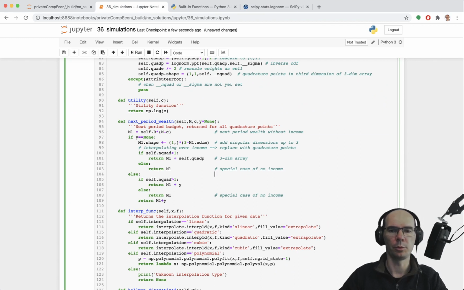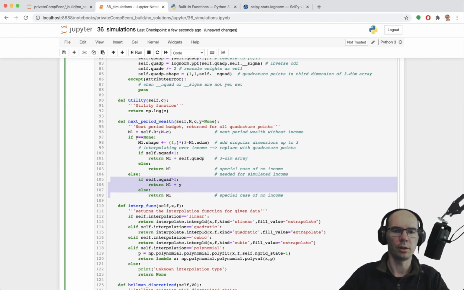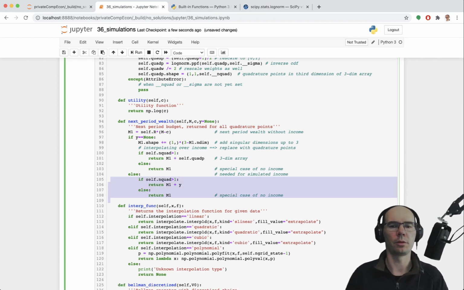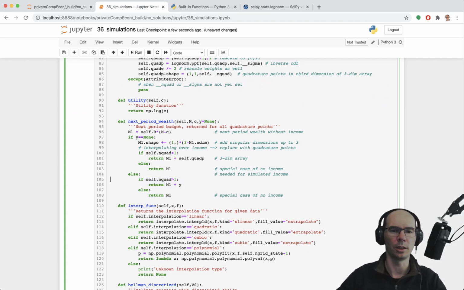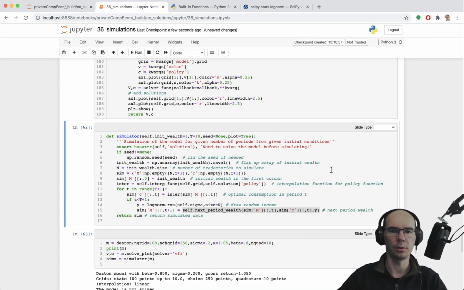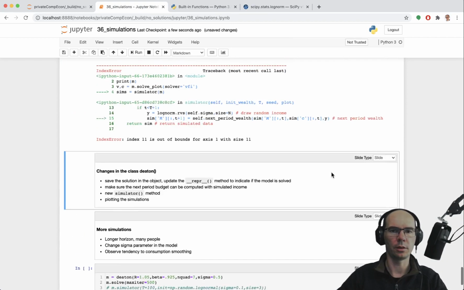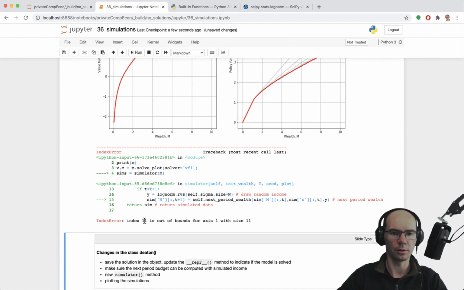So if the model has 1 quadrature point, then it's simulated and solved with the same intertemporal budget equation. And this is the example where things get a bit too complicated for a simple thing like r times m minus c plus y. Okay, let's keep it this way for now. And let's see that things are working, and they are still not.